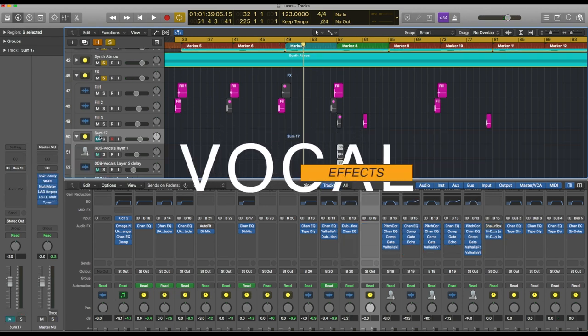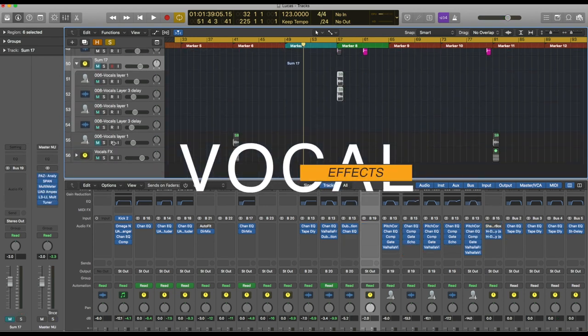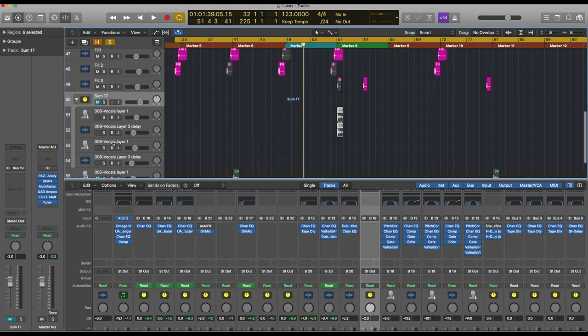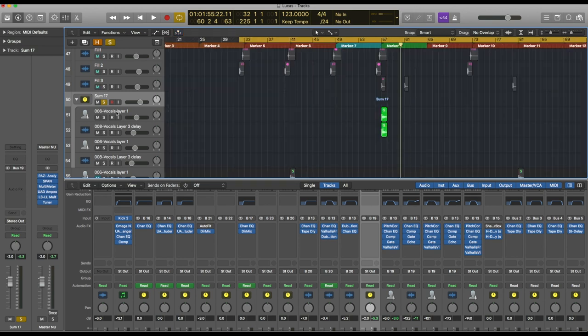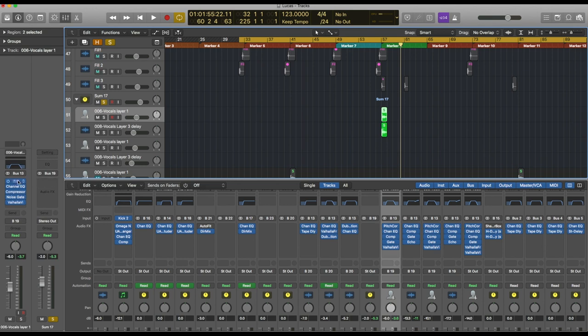So I have different vocal layers for this track with different treatments to it. So we're going to go and listen to this element right here. So this is a vocal sound, a tribal vocal sound that I chose for this track, and this one has some treatment too.